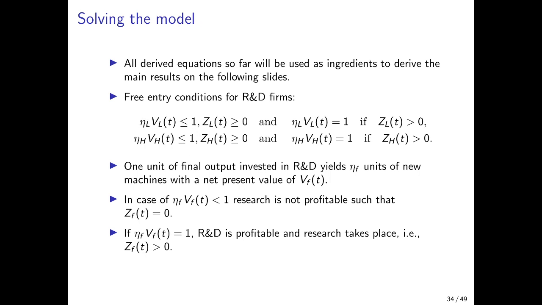So here what we have is the productivity of resources in producing patents for low-skilled machines multiplied by the value of these patents. Now, if this is smaller than 1, strictly smaller than 1, I could increase my rate of return of investment by investing, say, in machine production instead of research. So I will only invest in research for this type of machine patent if the product of eta L and VL is equal to 1. And a similar argument holds true with respect to investment in the production of patents used for high-skilled suitable machines. So that's this expression here.